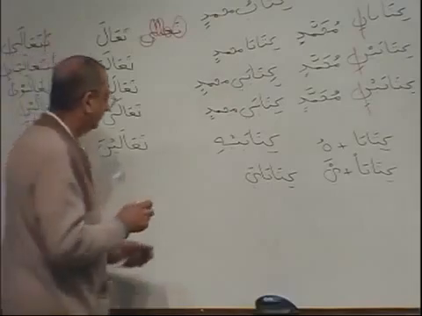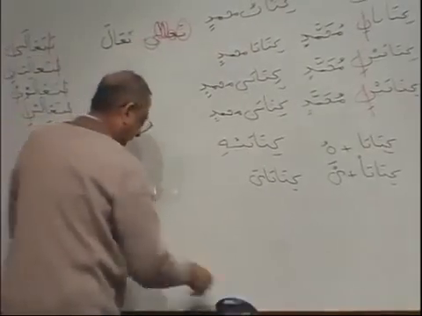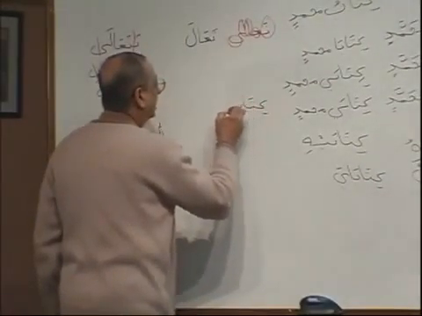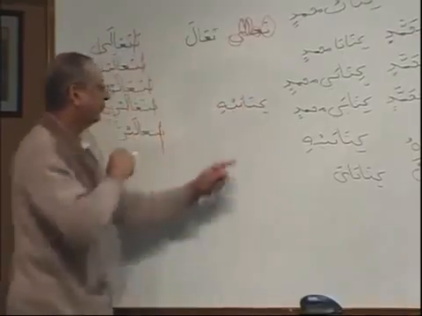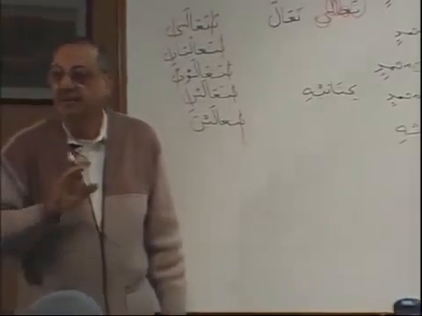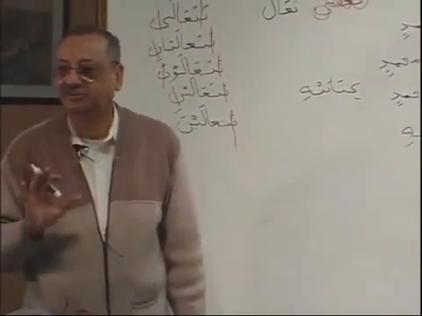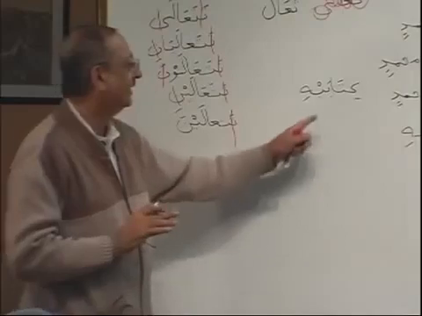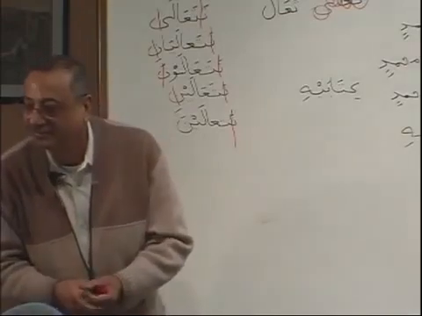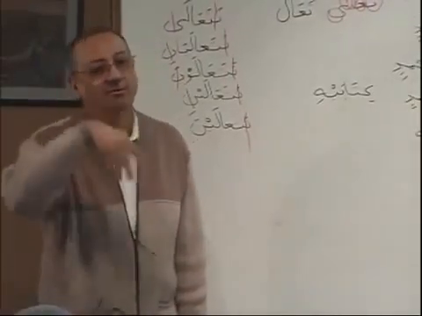Now, I tell you, what happens here? Kitabaihi. Now, you know, bai was actually bai ni. Are you with me? Kitabaini. You drop the noon. Is this clear? This has to be digested first before we swallow anything else. Kitabaihi. Noon was dropped. Why was it dropped? Because it became mudaf. When the musanna becomes mudaf or jama mudakar salim becomes mudaf, then their noons are dropped.